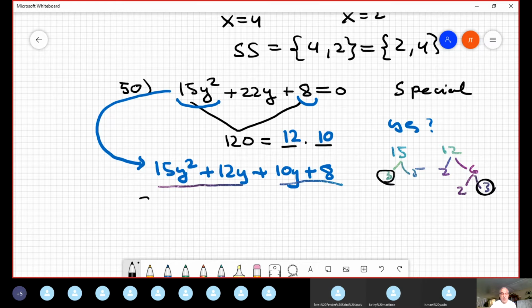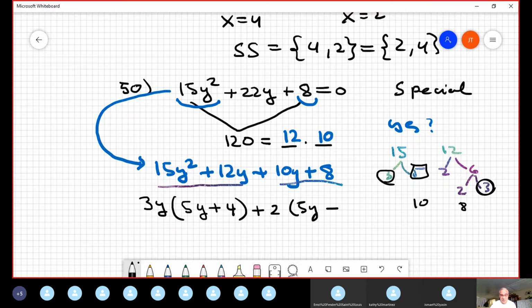So we factor out 3y, no? 3y, because I saw that we have y squared, 2y here, and 1y. So the common factor is 3y. When you factor out, 5y stays inside the parenthesis, because we have 2, plus 2 times 2, which is 4. And the greatest common factor between 10 and 8, I suppose is 2, no? Yeah, it's obvious that it is 2. We have 5y plus 4.